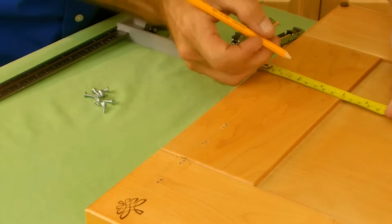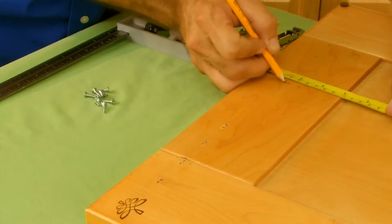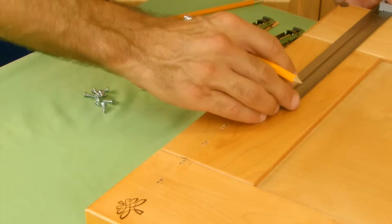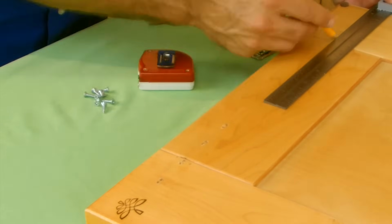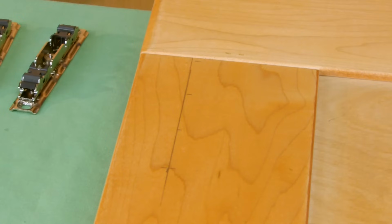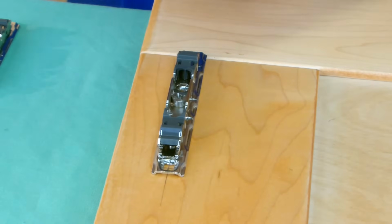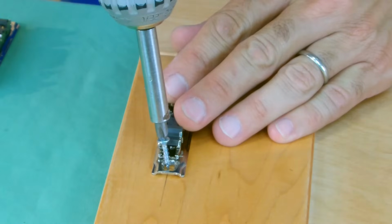From the side of the door, measure 12.5 millimeters plus your side overlay and make your first mark. Using your combination square, you will make 3 more marks, 32 millimeters apart. Use the proper flathead screws and attach the mounting plates with all 4 screws.